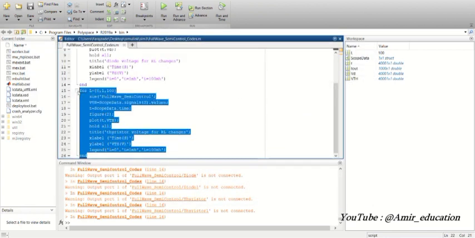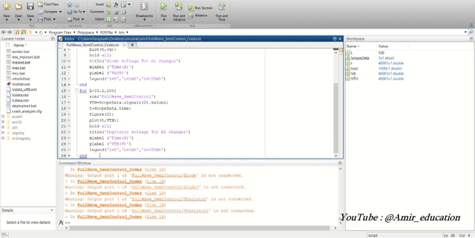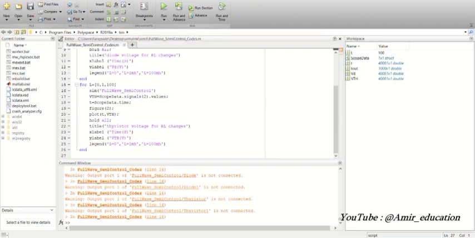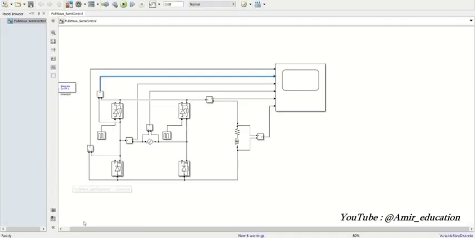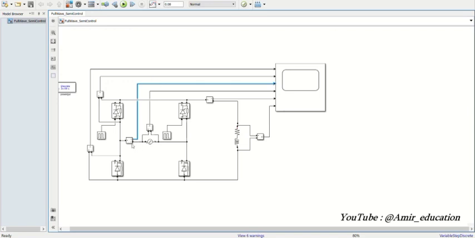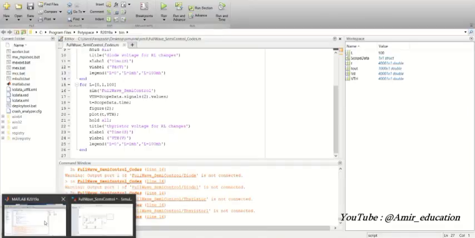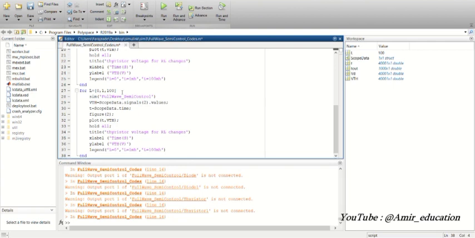So let's copy this again. In the next line, let's see what we have here. We are having the current of our power supply. Actually, it is our input current.